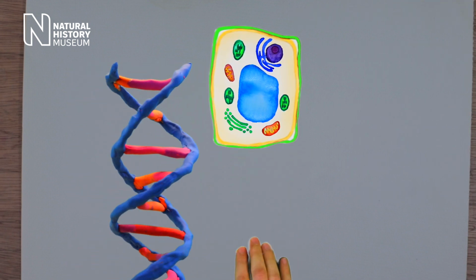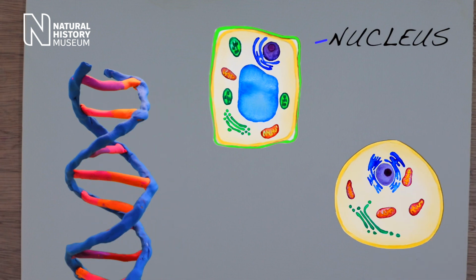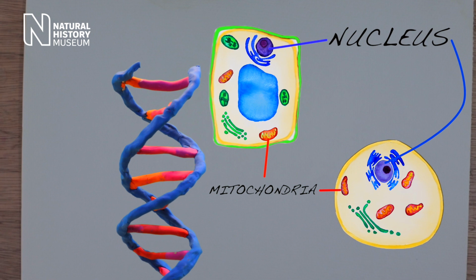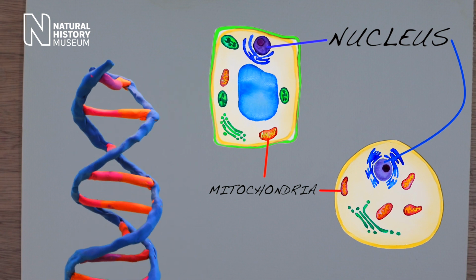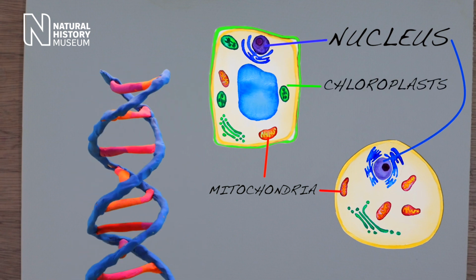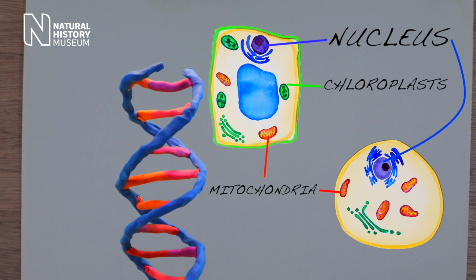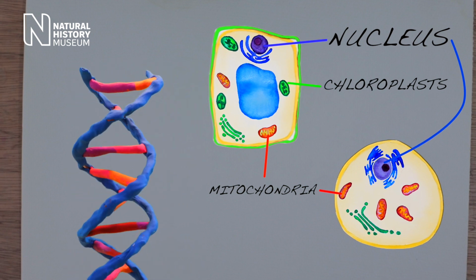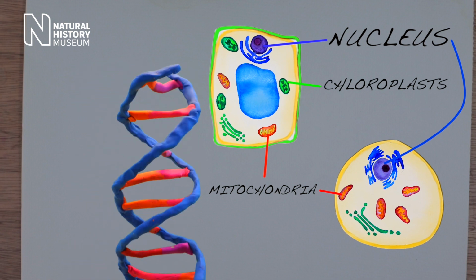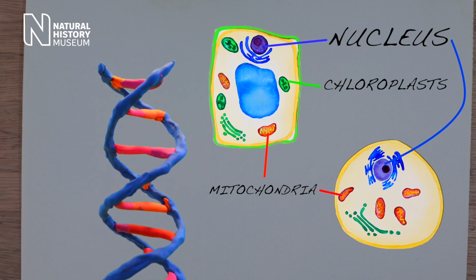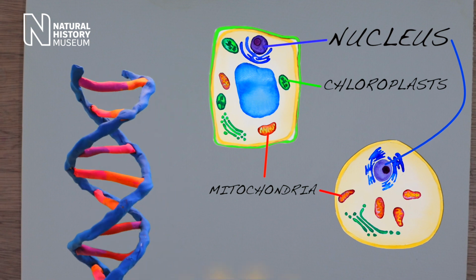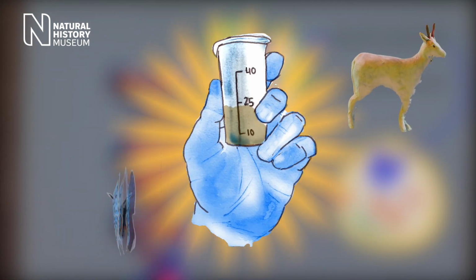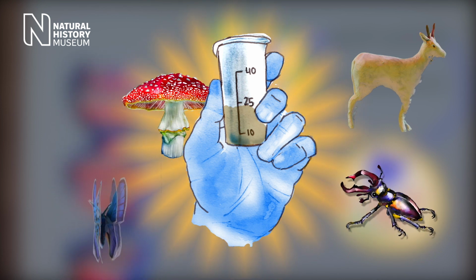DNA is found inside cells, either in the nucleus or in organelles such as mitochondria, which are responsible for producing the cell's energy, and chloroplasts, which use the sun's energy to produce food in plants. There may be hundreds of mitochondria or chloroplasts per cell. As we mentioned earlier, DNA can be picked up in the environment, meaning that one beaker of soil can contain genetic material from all the creatures which live in or pass through that area.